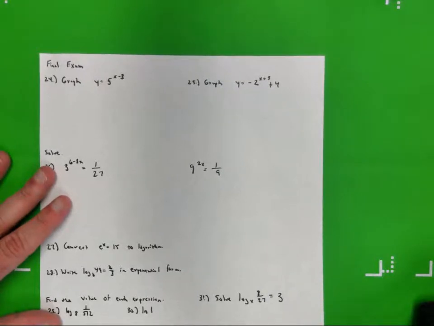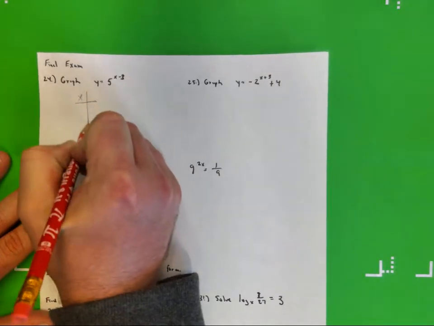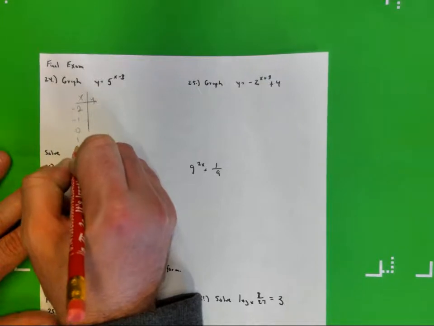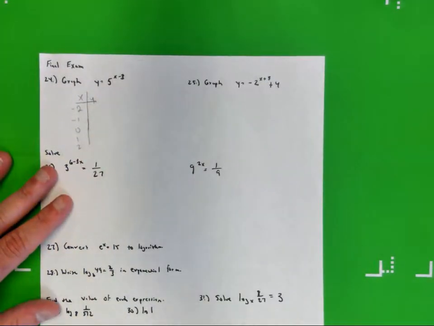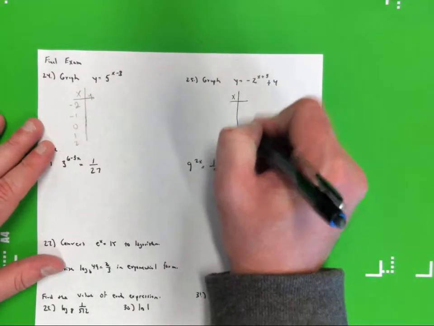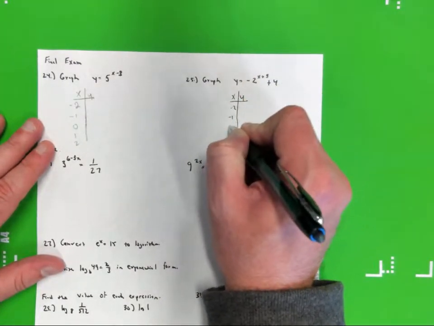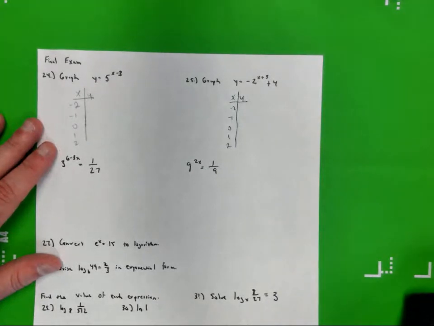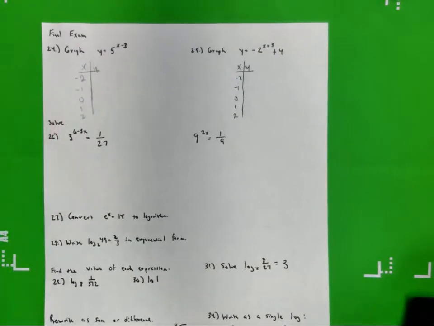On number 24, what type of function is that? Exponential, so you would make a what? A table. And what numbers would you put in that table? And then you would plot those points, wouldn't you? Do we understand how to do that? Alright, number 25. What type of function is that? So once again, you would make a table. Put those numbers in. You could actually graph it and look at the table, but that's how you do 24 and 25. Alright, let's look at 26.